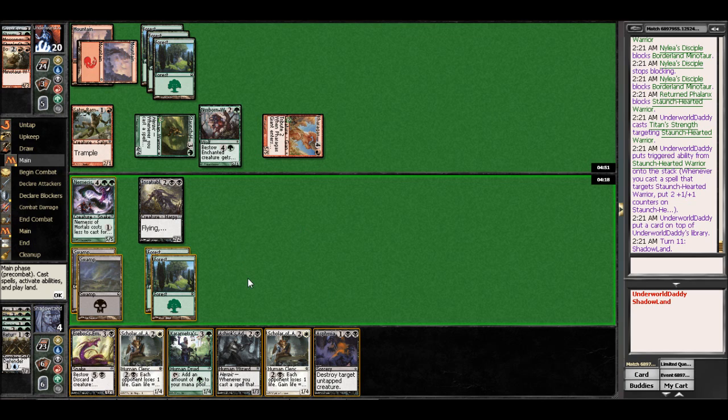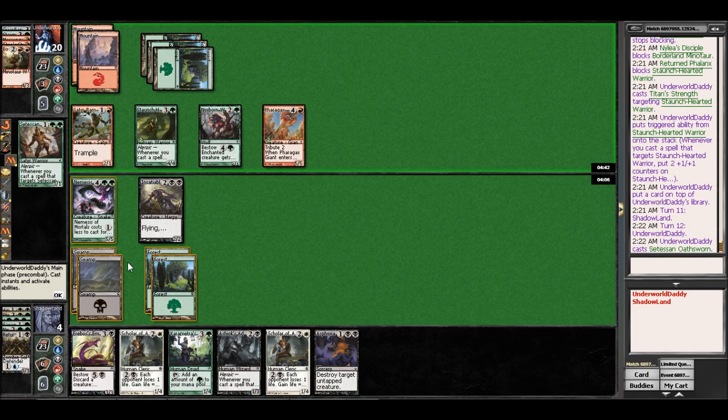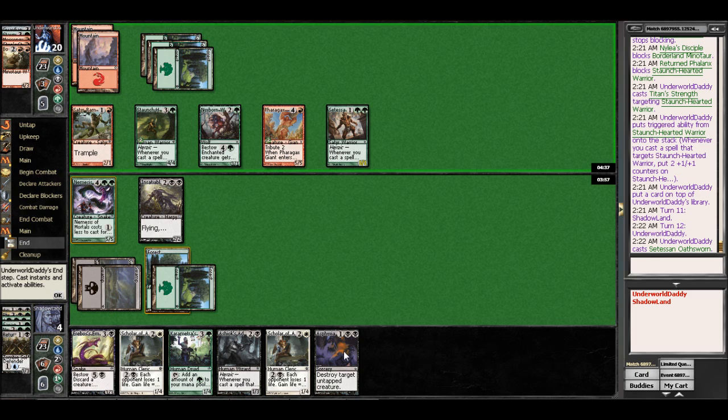So we got Asphyxiate, which we can't use on those. So he's got 4 next turn. I think we just pass turn and Asphyxiate on his turn, his Ferragax Giant, or his Staunch-Hearted Warrior, one of the two. Just testing. Doesn't do anything, so we will go ahead and... That's a sorcery. Dagnabbit. Fine.